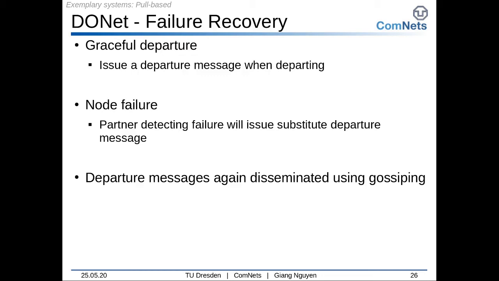After a certain amount of time in which a peer doesn't receive an update message from its partner, that partner is considered to have failed or already left the system. The peer will then remove the partner, request a new one, and also update the membership cache.